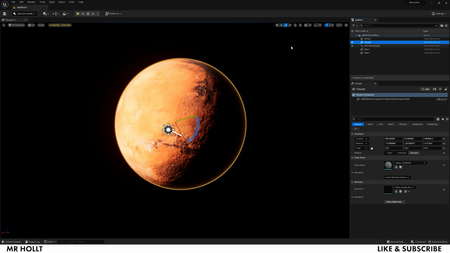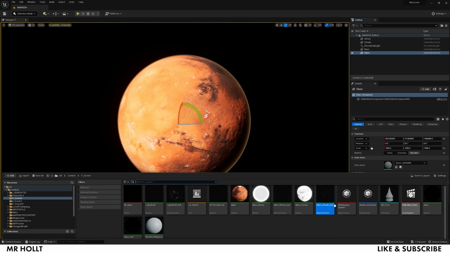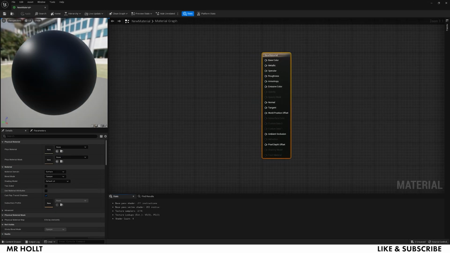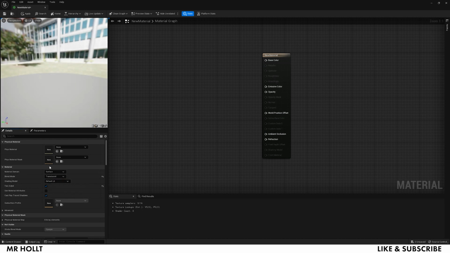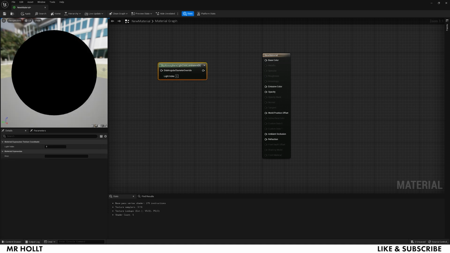The last thing now to do is make a starry background. So we're going to go back into the content drawer and make another material. So same thing as before, make another material, name it what you want, open it, and we're going to go immediately over to the left-hand panel and change it to two-sided. This one is more important than ever because we're going to be inside the circle of space, not outside. And then for blend mode, we can change that to translucent.